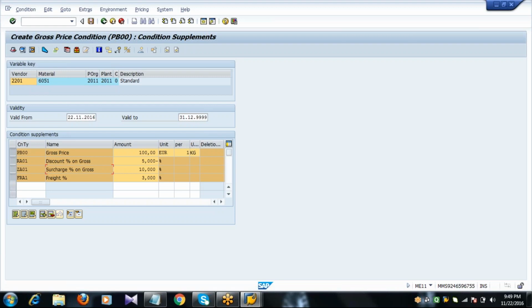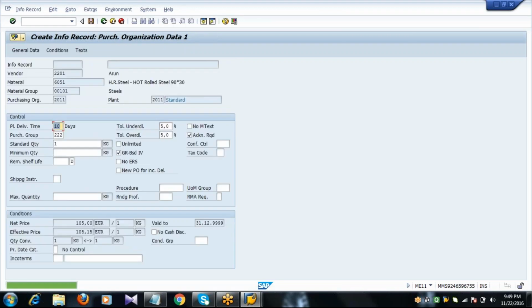Now I am going to save the document. The system automatically takes us to the next screen, purchasing organization data. Here, make sure that the planned delivery time is maintained.